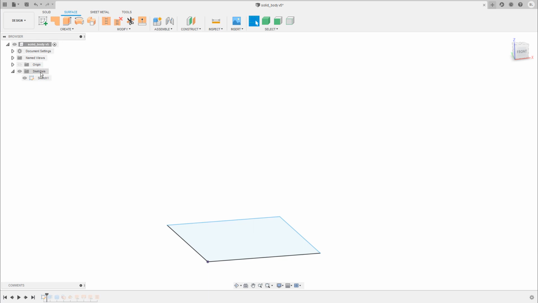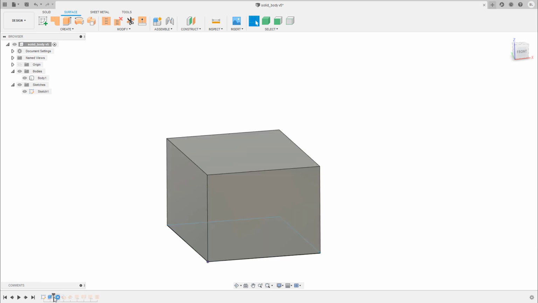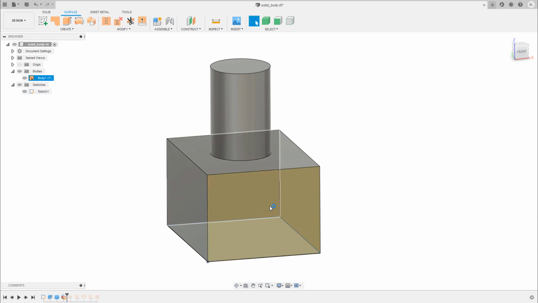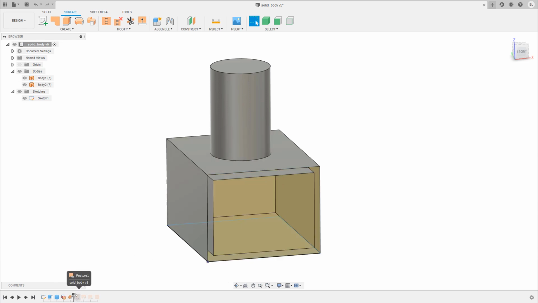As you can see, the browser now only contains a sketch. There is no body because at this stage of my creation, no solid was created. So if I move it over to the right, you can see that now the body appears because I did an extrusion. And the next step was the cylinder that I have placed on top, followed by deleting the surface. Then we had an offset. And I have reversed the normals. I have closed the gap with a loft feature. I have reversed these normals too. And last but not least, I have stitched everything together.